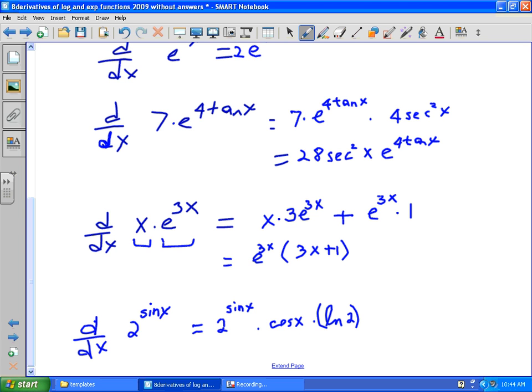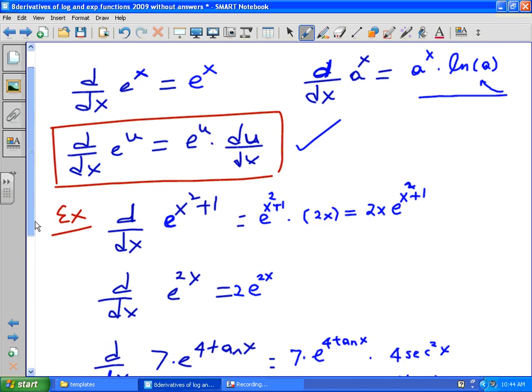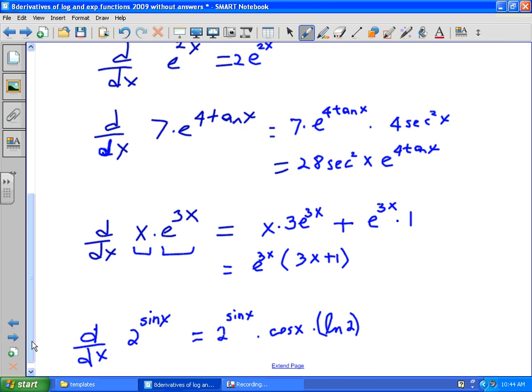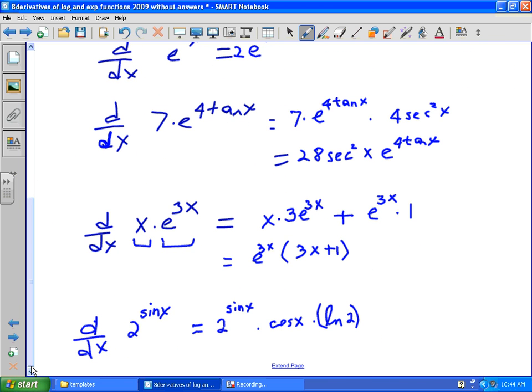So where's the ln 2 coming from again? I'll go back to the top to show you. It's coming from here. Anytime you have a different base other than e, you will always end up with a factor of ln of that base as a result of differentiating it. The only time that base doesn't appear there is if you have base e, and the reason is when you have base e, you have ln e, right? ln e is 1, so it never shows up. We never bother putting that down there. ln e is always 1.